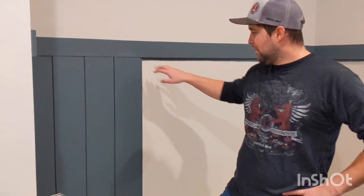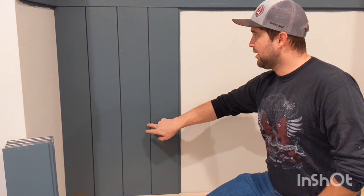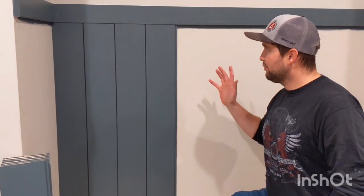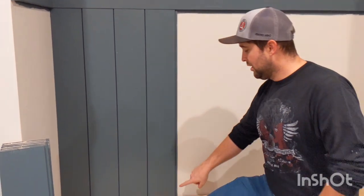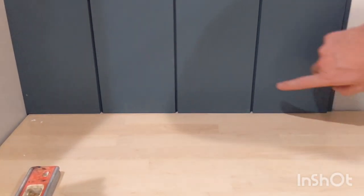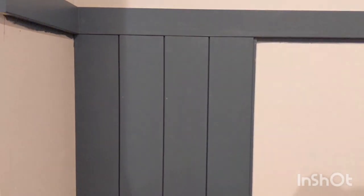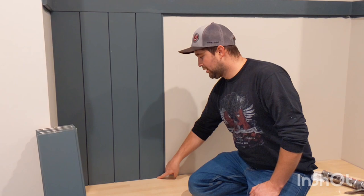I'm nailing them on each little flange — like I said it's not hitting a stud, so I kind of see this as just tacking it on until the liquid nail dries. Then I'm nailing on this side going back through to connect the two pieces together. The reason we painted a first coat before putting them on is so down here we didn't have to tape off and paint around where it touches the bench, and in the seams we didn't have to work hard to get our brush into every nook and cranny. We can just tack them on, do our caulking, fill nail holes, and do a light second coat.